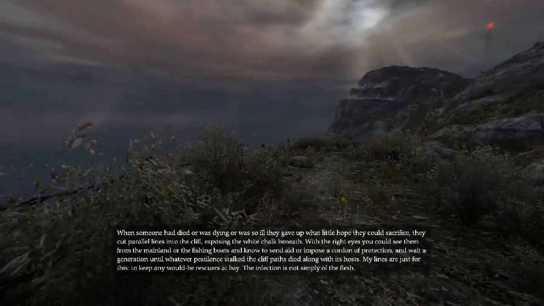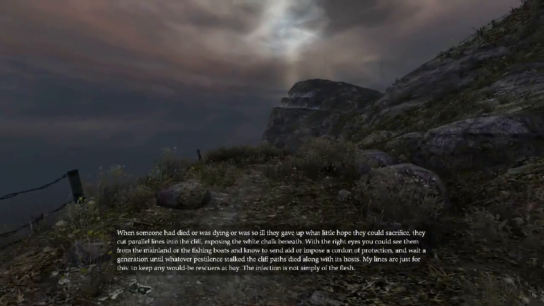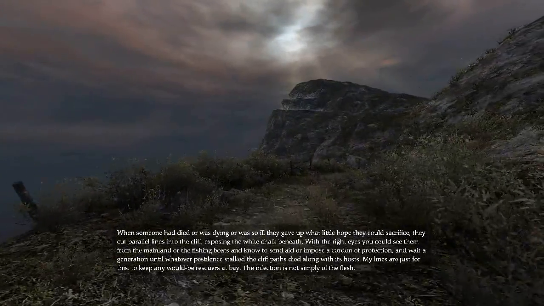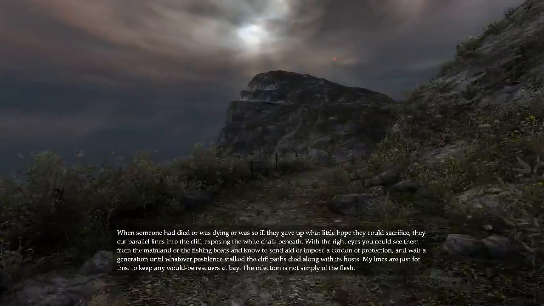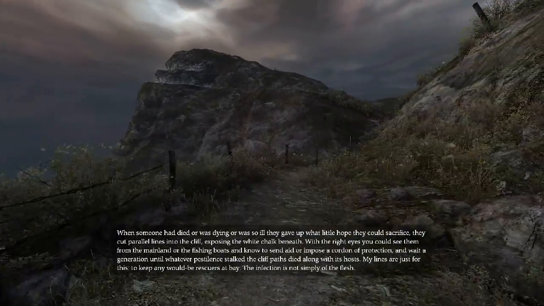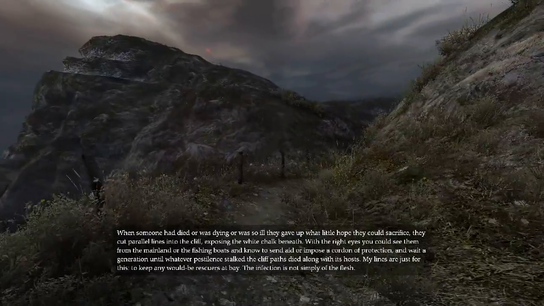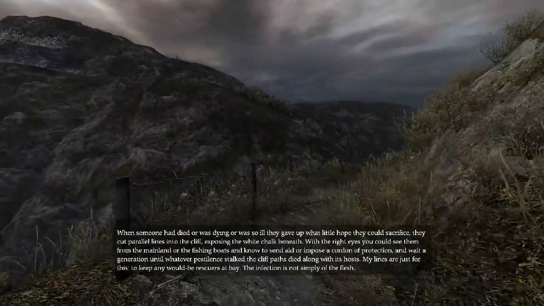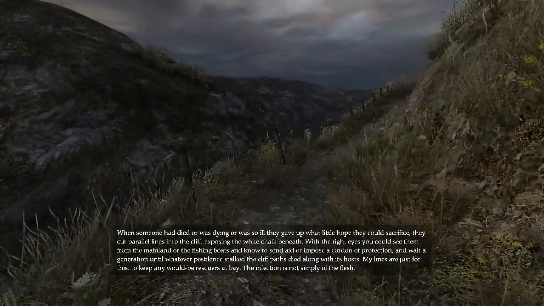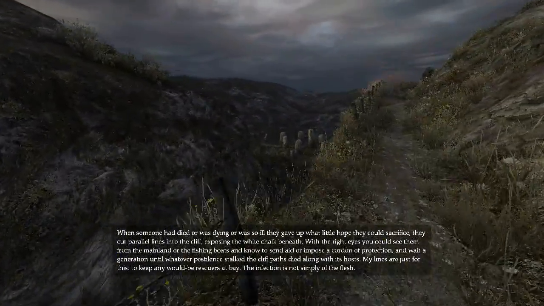When someone had died or was dying, or was so ill they gave up what little hope they could sacrifice, they cut parallel lines into the cliff, exposing the white chalk beneath. You could see them from the mainland or the fishing boat, and know to send aid or impose a cordon of protection, and wait a generation until whatever pestilence stalked the cliff paths died along with its host.